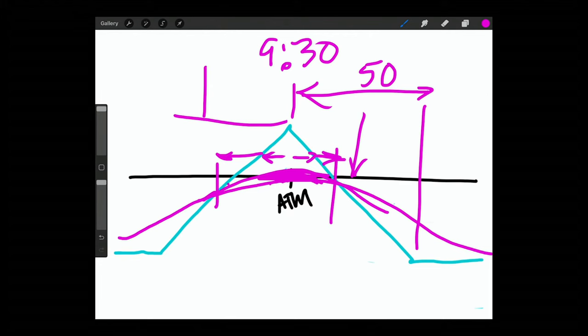A trade like this could easily get out of hand if the markets do a huge move down or a huge move up. Now what is the expectation that that's going to happen? Not very often, but when it does, it only has to happen once before you start getting gun shy with a trade like this. However, if you're diligent about managing your risk, you can probably achieve an 85 to 90 percent win rate until you don't. Those losses are probably going to be anywhere from three to ten times the expected profit that you're going after, so in other words, anywhere from about $400 to maybe $1200 loss.